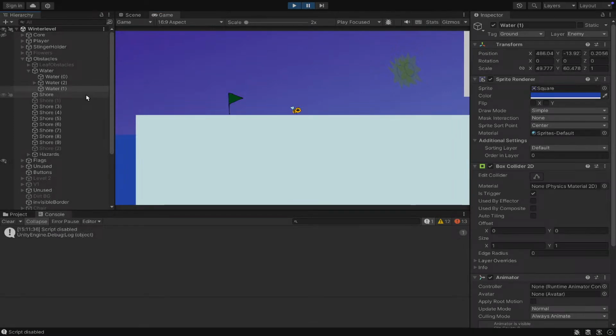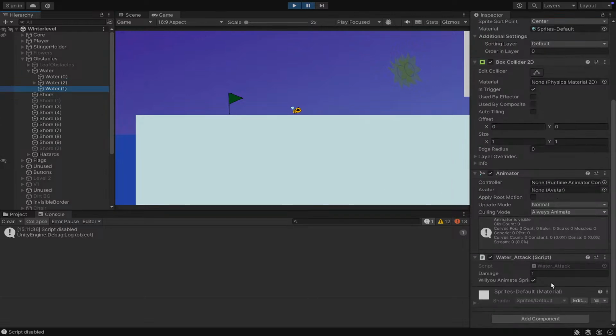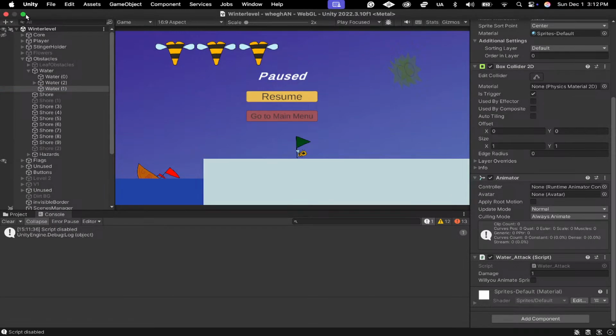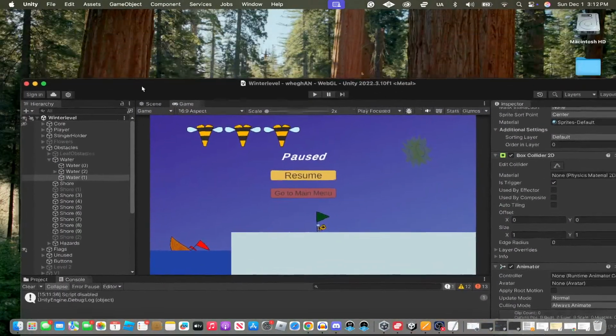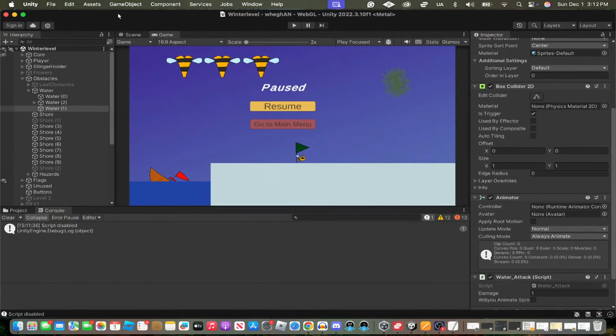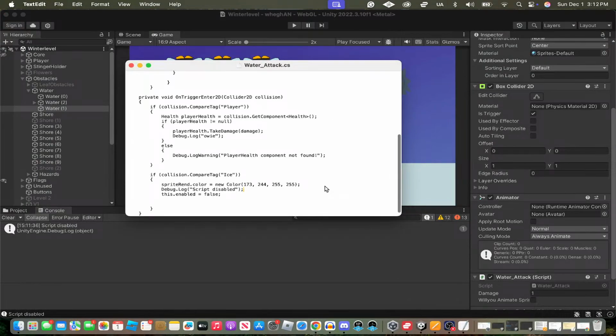Bro! Why is it still not working? Bro! Why is it still there? Okay, now I'm just going to check this script, because it shouldn't still be there. Okay, let's see. SpriteRend and this.enabled = false. Do y'all know why this is happening?